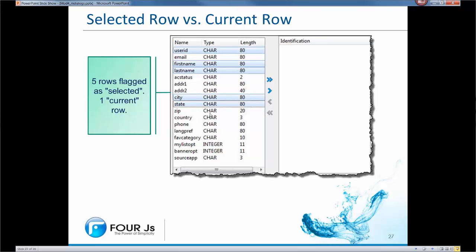So you can check to see is a row current versus is a row selected. If you're not in multiple row select, then the current row is always the selected row. If you are in multiple row select, you can have selected rows that are not the current row. You can have a current row that's not the selected row if you've turned it off. So you've clicked it and then you've clicked it again to turn it off. That's still the current row, but it is no longer selected. So just realize that there's a difference between what a selected row is and what a current row is when you're in multiple row select mode.